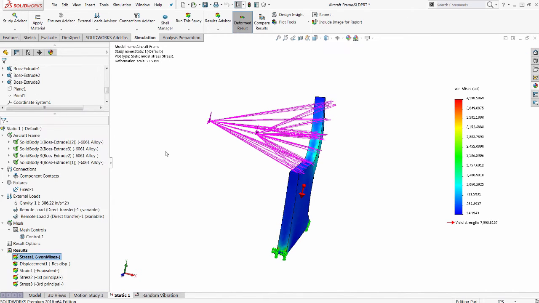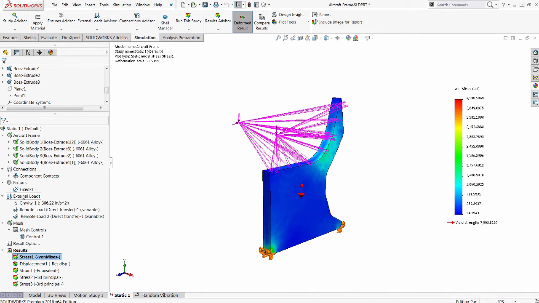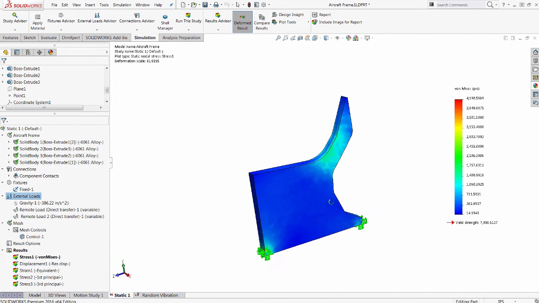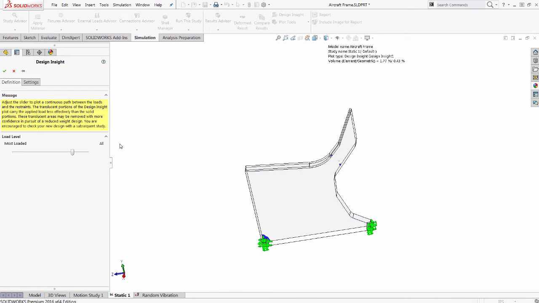And before we do our topology optimization, there's a couple of things that I would like to show you from a simulation standpoint that helps us gain an intuition for the results. The first one, let me hide these external loads so that it's not visually as daunting. First one is the design insight plot in SolidWorks Simulation.